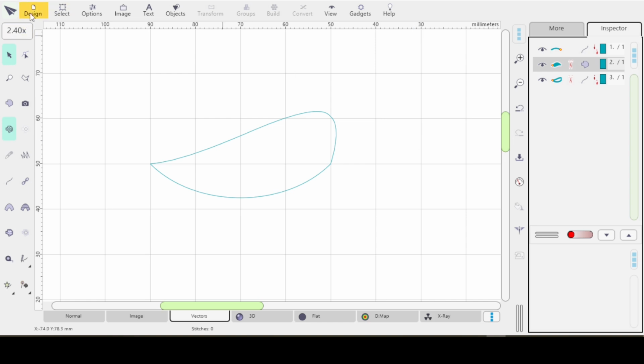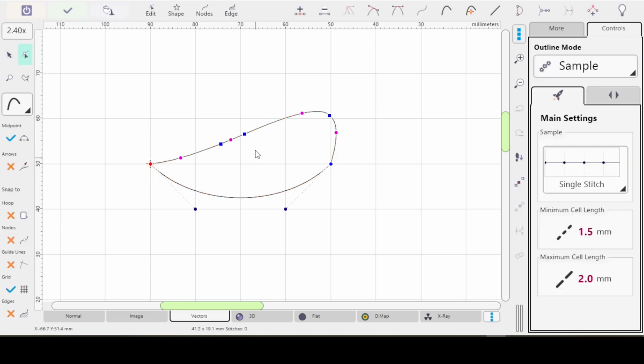Let's Control Z. Oh, that takes it away. Let's redo. Let's go in and click it and edit it. So yeah, it pretty much kept it. So if you want it to be more exact, then choose this one.